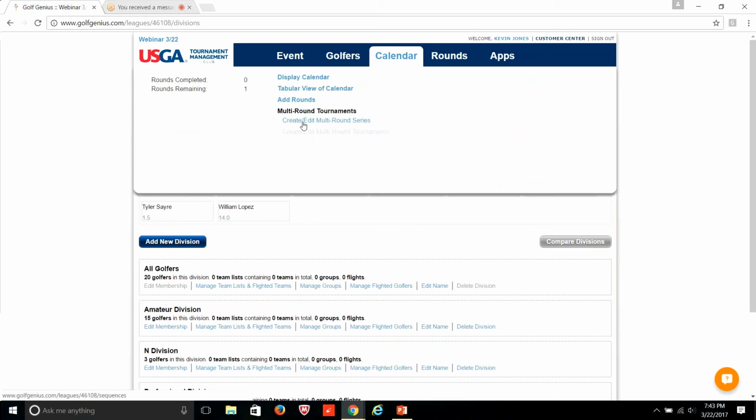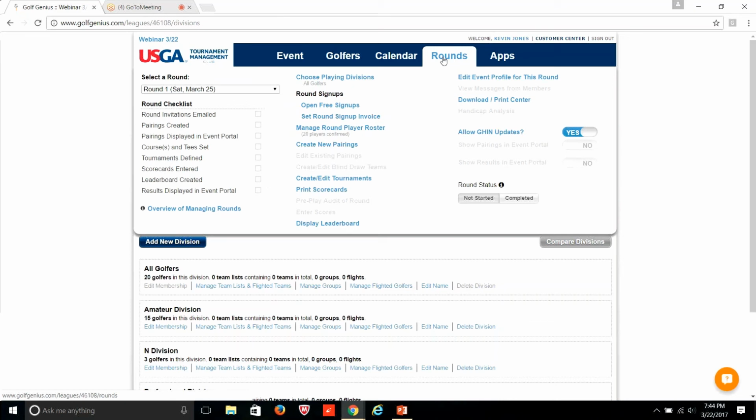All right, moving over to calendar. So basically, this is if you need to make any changes to the date or add more rounds, you can manage that all in here. We're set. We like it on the 25th of March, so we're good there. So we're going to move right over to rounds. This is where we dive into the meat and potatoes. Now, if we had multiple rounds, this drop down here would list all the rounds within the event. Because we only have one round, we'll just leave it set to here. And what's great about this program is that it has a checklist.